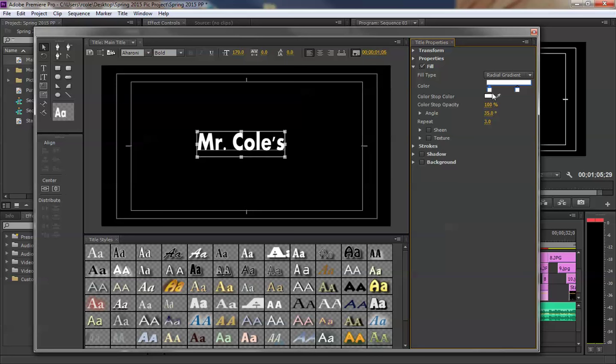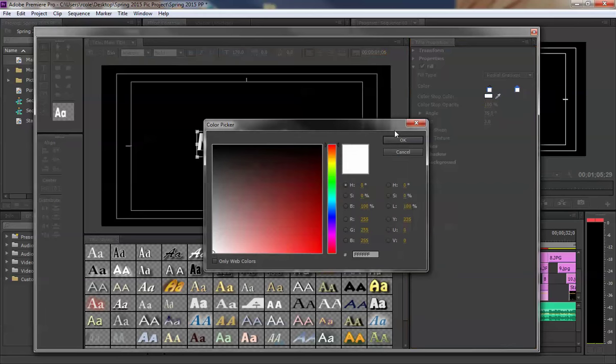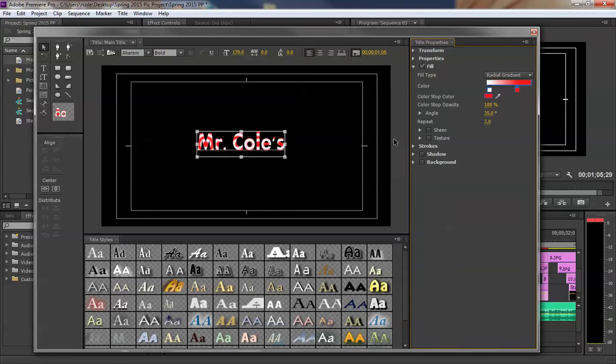So first I need to set two colors. I'll leave one white, and I'll set the second one to red. Still have the repeater on. I'm going to turn that off to 0. It'll do things in circles this time instead. The distance between has a lot to do with how much red you'll end up seeing. It's circular, so it's coming from the outside to the in.